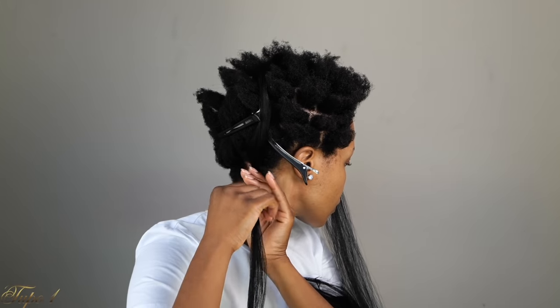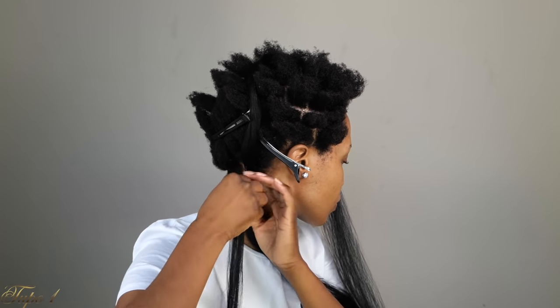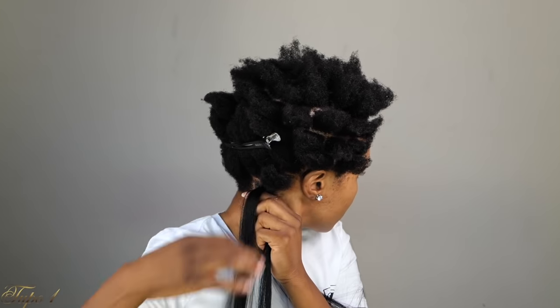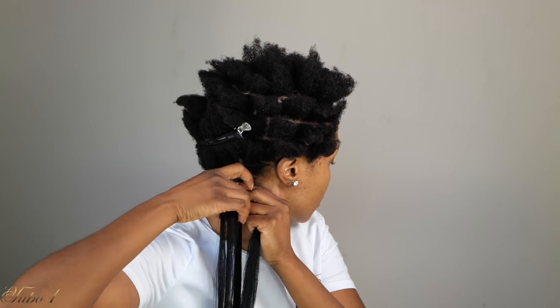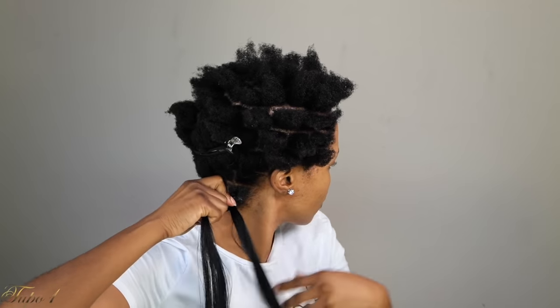And then I'm going to take the natural hair and combine it with the middle piece, the hair that I just sectioned from both sides. And then I'm going to start braiding all the way down. Once you start braiding down, sis, just make sure you're holding your hair on the scalp a little bit tighter, okay? That way it's really nice and snug. And that's about it.